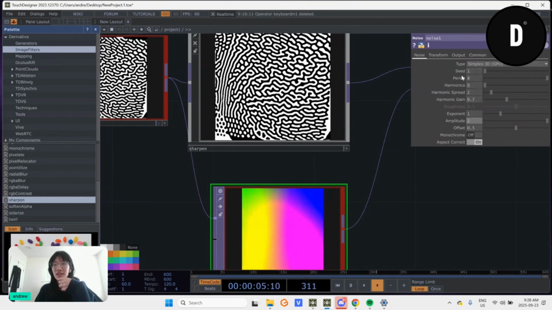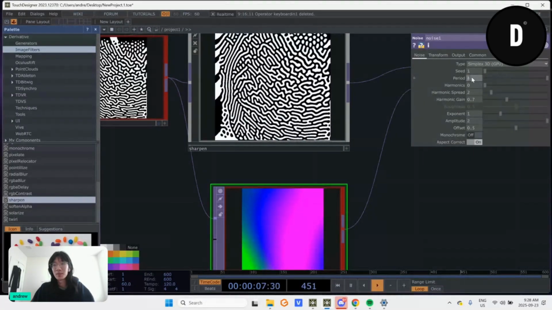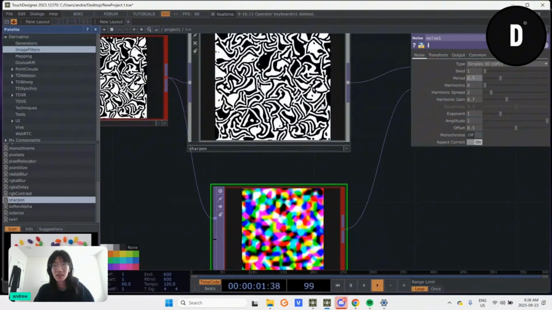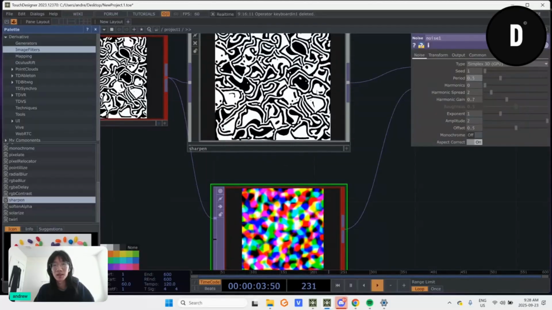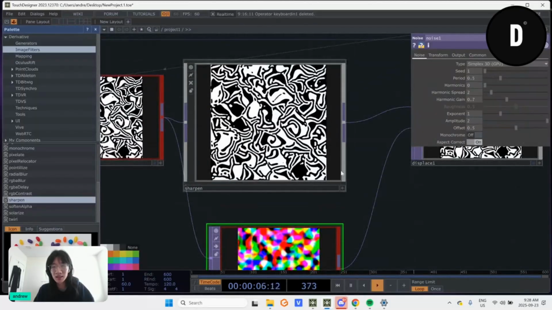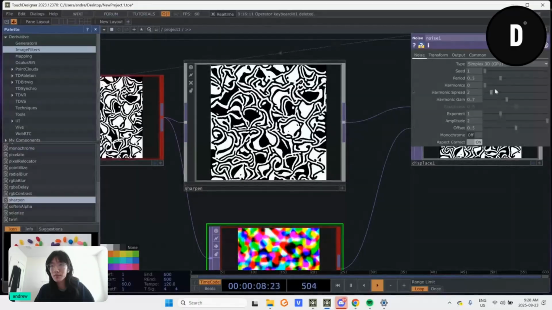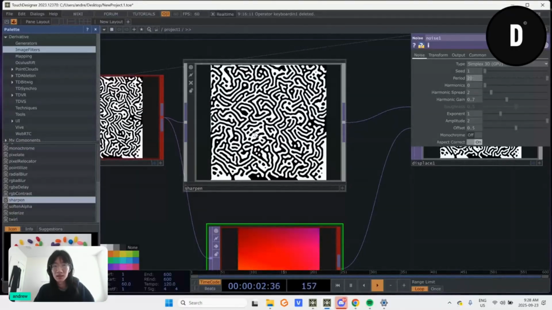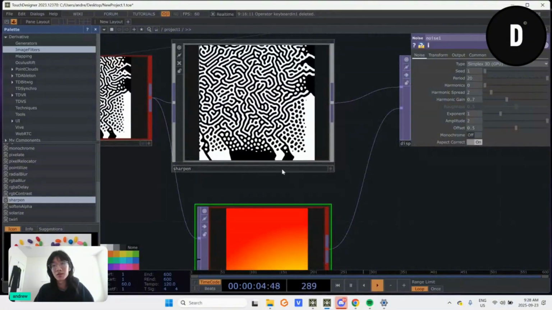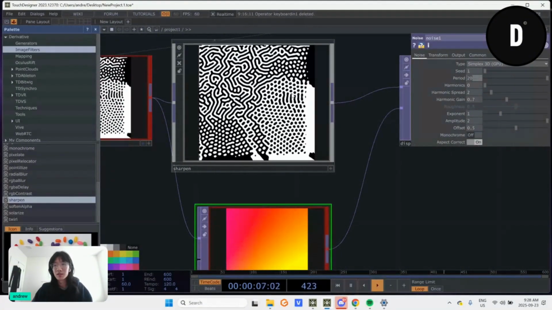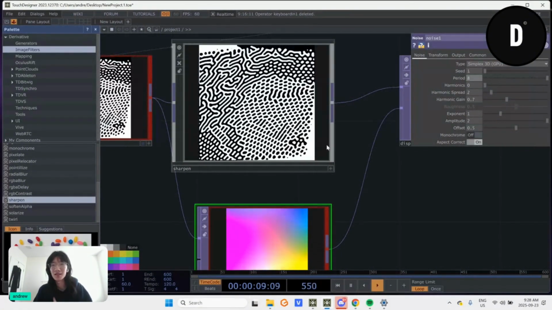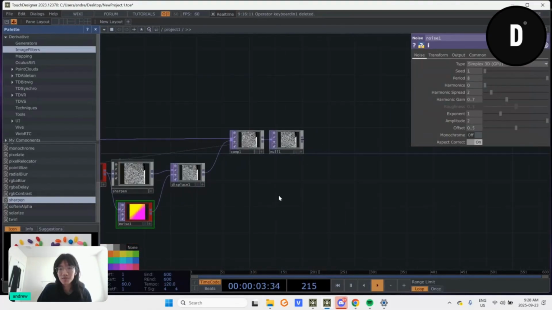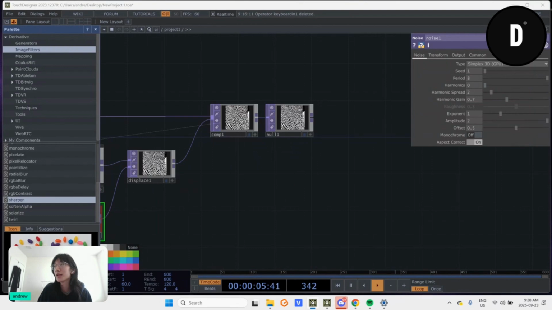Another thing: don't move the offset, I think that messes things up a bit. You can also increase or decrease the period. If you do a lower period, there's a lot more randomness and things get a lot more spread out. But if you do something like 20, then it becomes more uniform. So that's up to you. Okay, from there, I'm just going to add a bit of color.